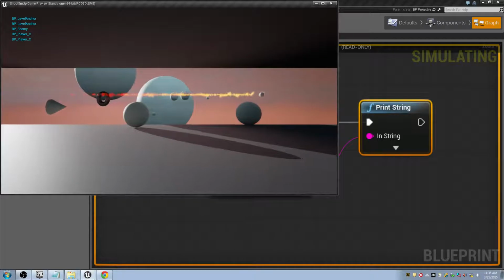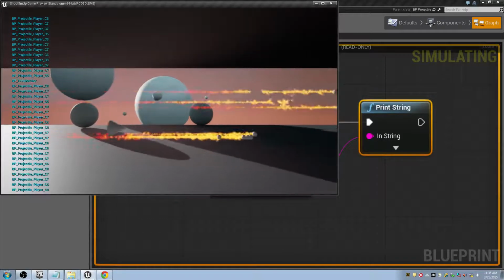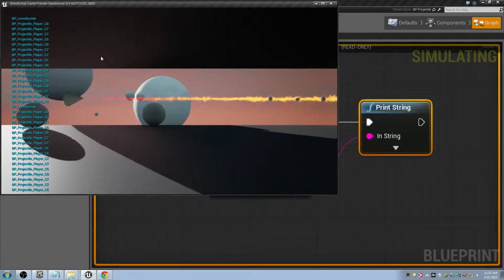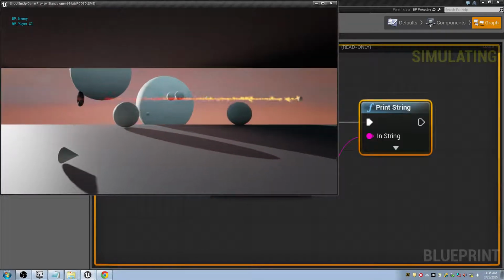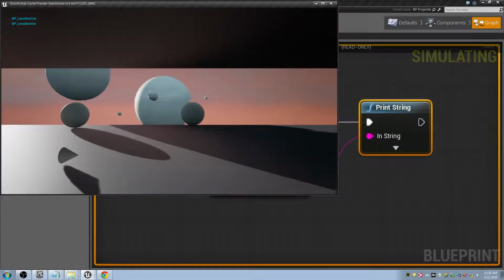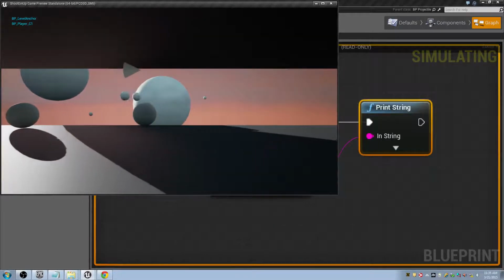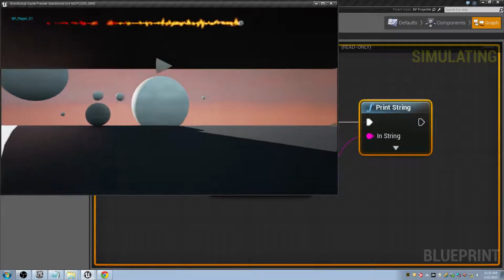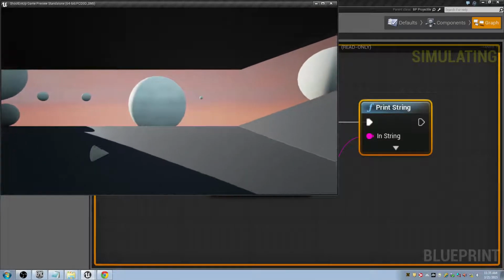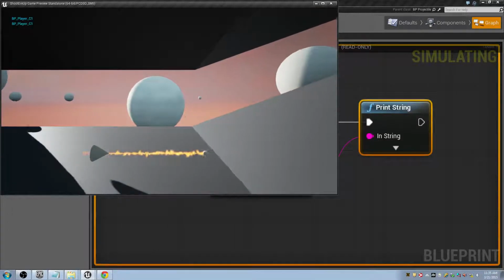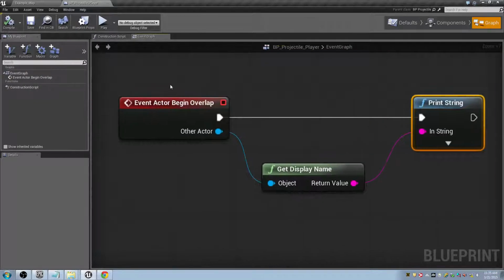What you should see is that it should collide with kind of everything, like a bunch of things here. So when I shoot the projectile once, it hits the player, then it hits the enemy, then it hits the level anchor twice. And here it hits a player, hits a level anchor, player. It's hitting the level anchor because the level anchor has those big walls on either side. So you should see something like that when you do the print string.